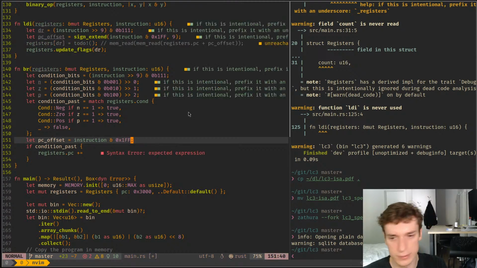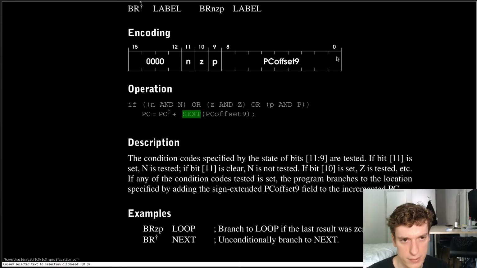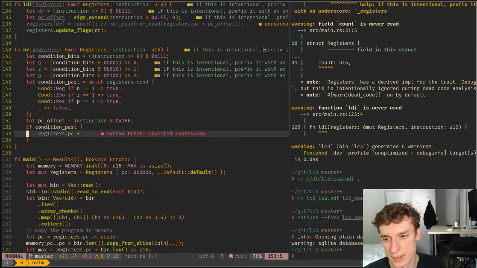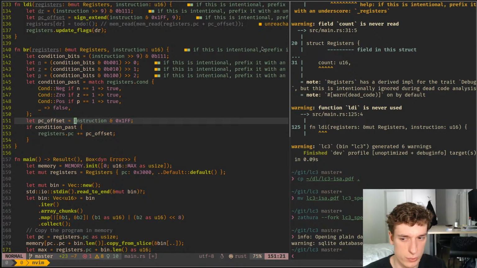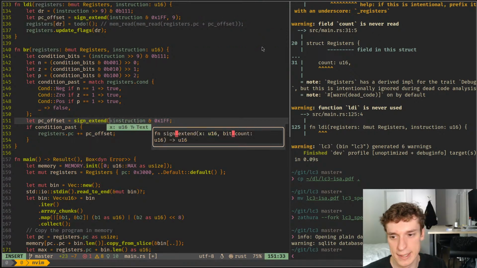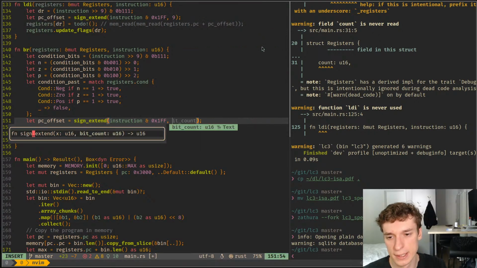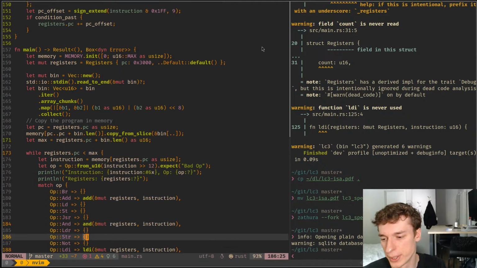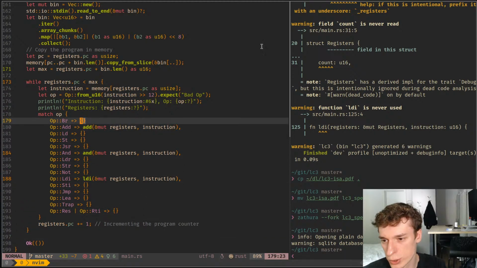I think it's 9 bits, right? Yeah, it's 9 bits. So we just get the PC offset, and then we add the PC offset to this, but we need to sign extend this, and it is 9 bits. And yeah, I think that's my BR implementation, so branch.